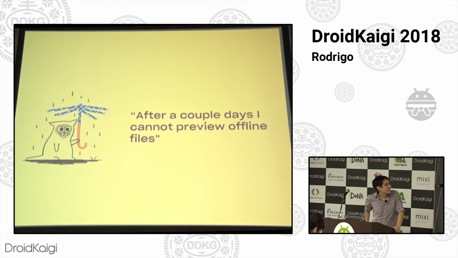OK, next, after a couple days, I cannot preview offline files. And I'm also going to give you like 20 seconds. You're the engineer, you're working on this. Actually, we've already shipped the feature. And there's people in production, real users, telling us they cannot preview offline files after a couple days. What do you think is going on? I'll give you 20 seconds.